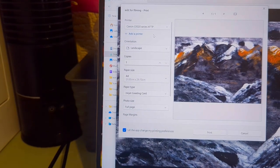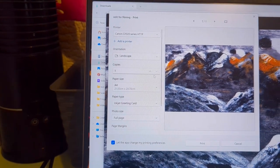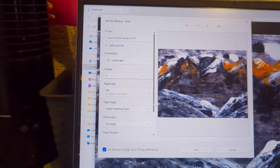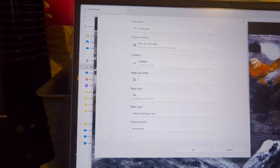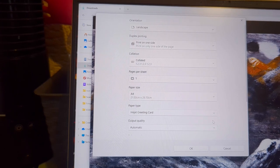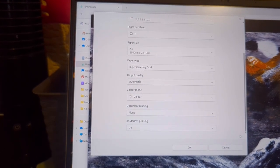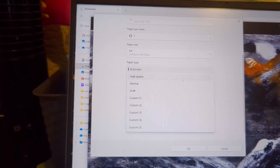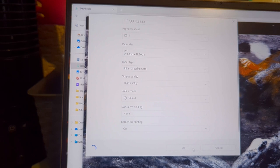So I'm just making sure that all the settings that are on my computer are the ones that I use. I use the same settings for my greeting cards, actually. And then I set the output to high. I found that that gives it a bit of a better quality. You know, the clarity on the prints and the paper that I use is just remarkable, actually.